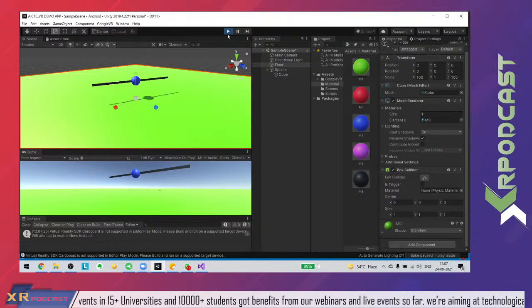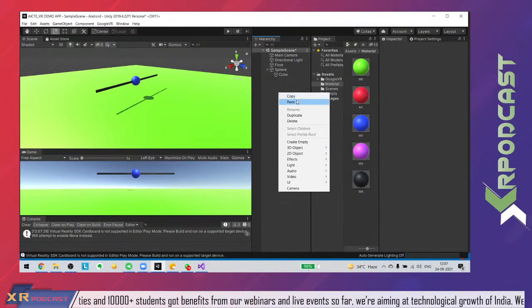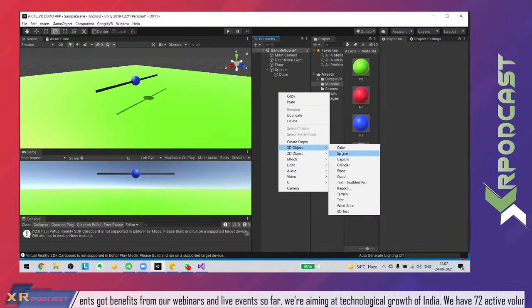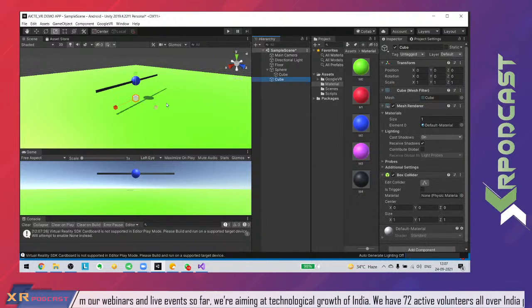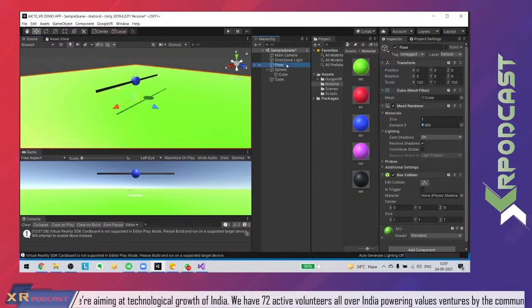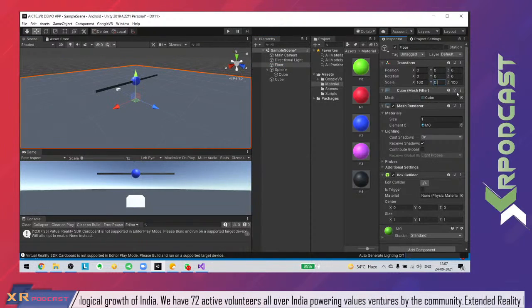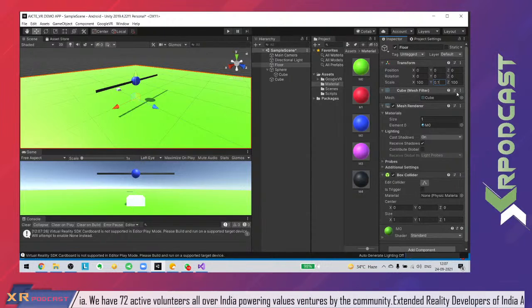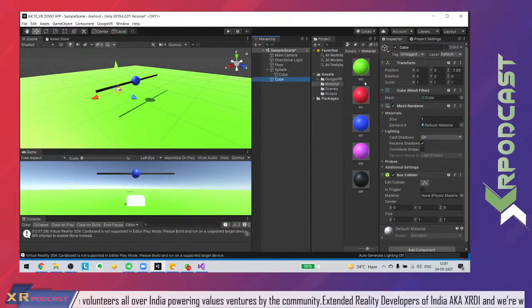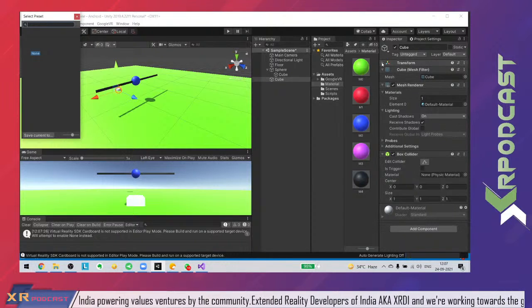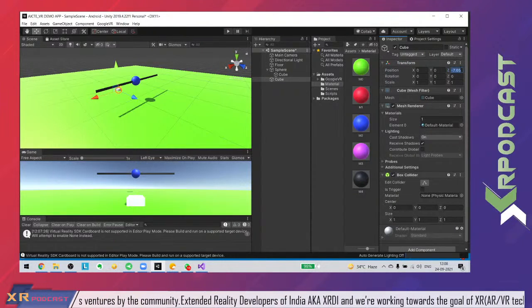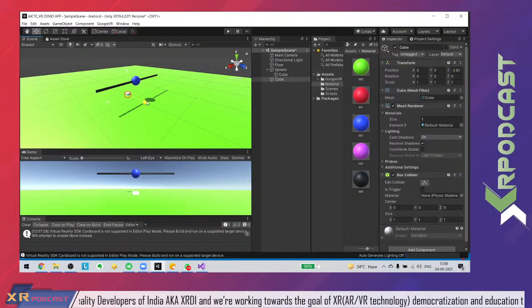And what else can we add? Let's add one more thing. Let's say a 3D cube. Yeah, this is our cube. One second, I'll do one thing with the floor. Make this floor 0.1. All right, in this case, this floor is 0.1 only. 0.1 was fine, I guess. Yeah, somewhere here. Let's put it here somewhere.